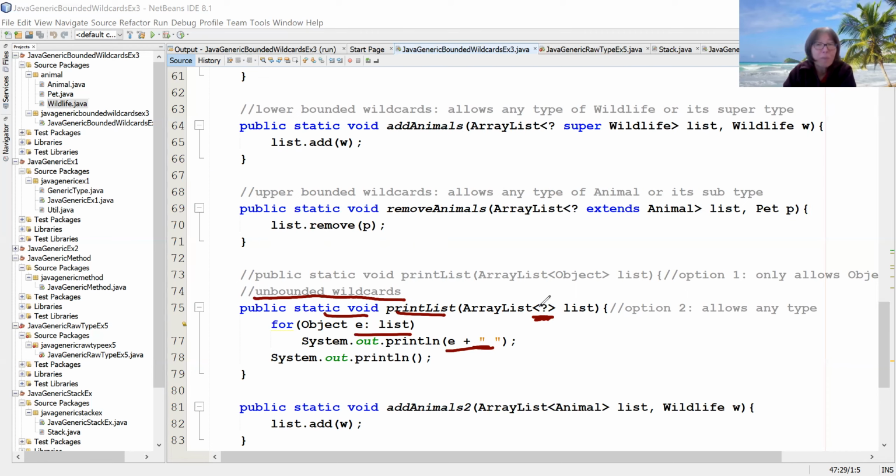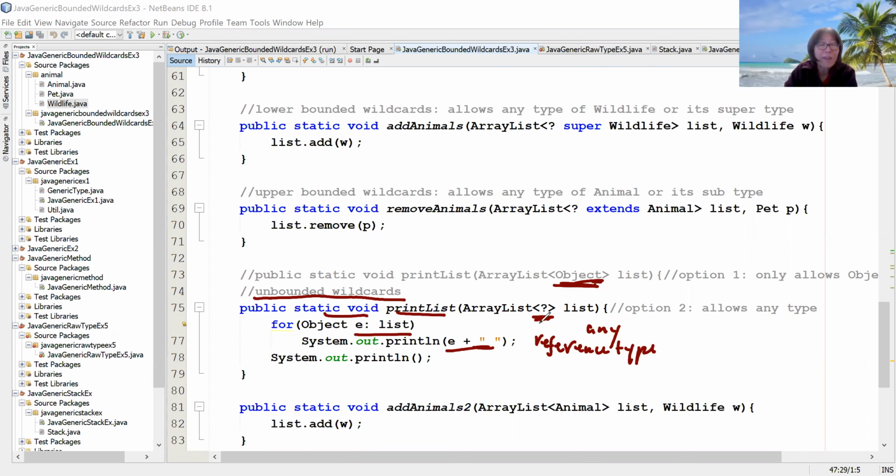But still not a primitive type, because array list can take any reference type. And then you may ask, why don't we use object? You can also use object, but this is more flexible, because for object, your list type should be object.